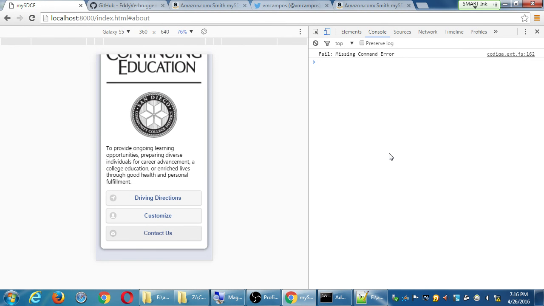Did anyone try it on a virtual device, maybe to see what that looks like? Question. On a virtual device, where do we see the log after? Is there like a debugger? Yes, you're going to need to pull up Google Chrome again. Oh, from Chrome. Okay. From Chrome, we'll be able to see the console or that monitor that we can pull up from the SDK folder. I would just go with Chrome.